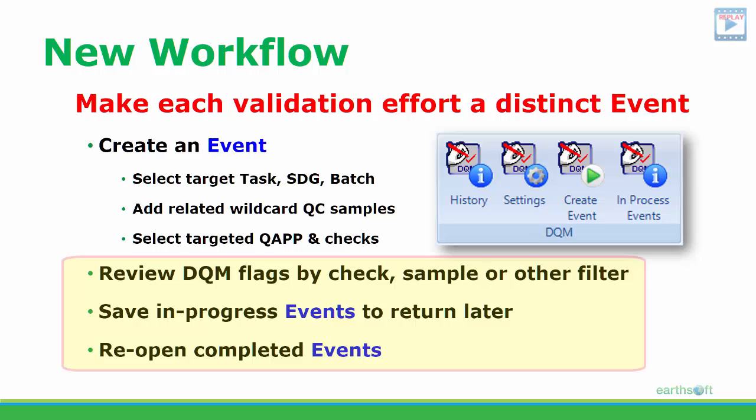And finally, if you've completed an event, you can actually reopen it for whatever reason you might need to, whether it means the laboratory has done an internal data audit and they've discovered that there's some issues with some data that they've reported, or if it's because maybe you just got some more information from the field or something like that. Okay.